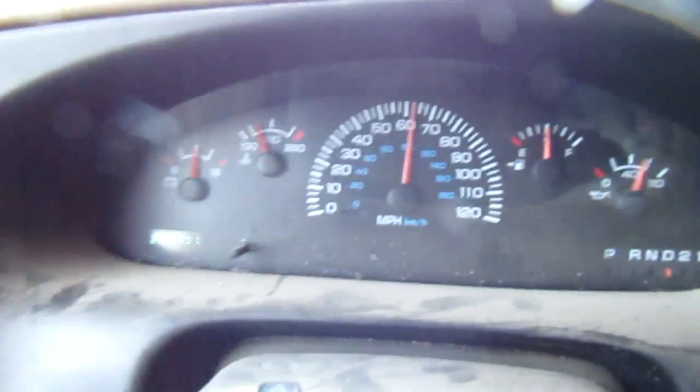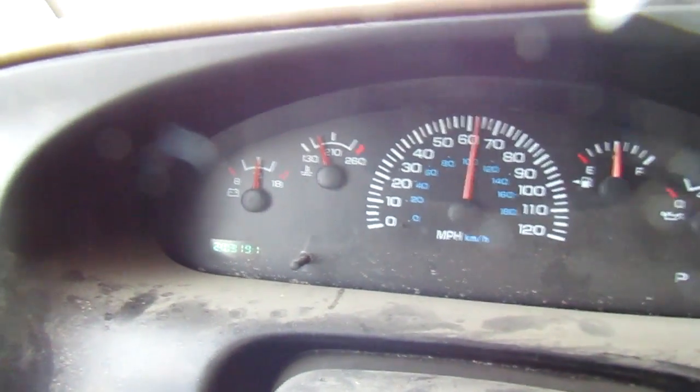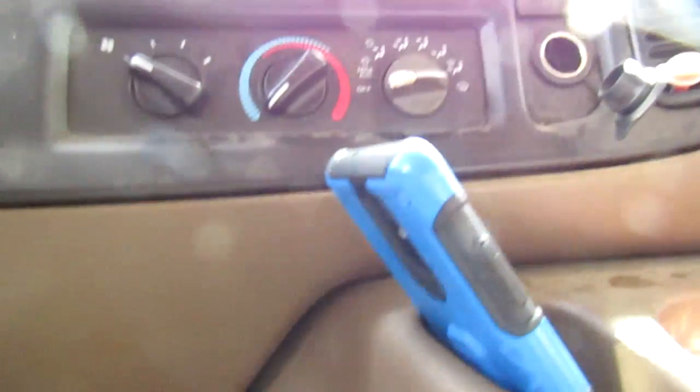Look, no engine lights on, nothing. I've got the windows down here. Let me roll up the window a little bit.